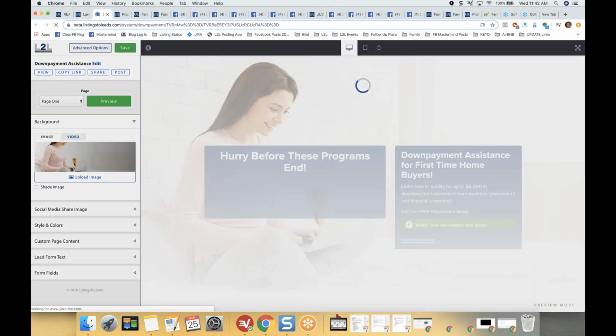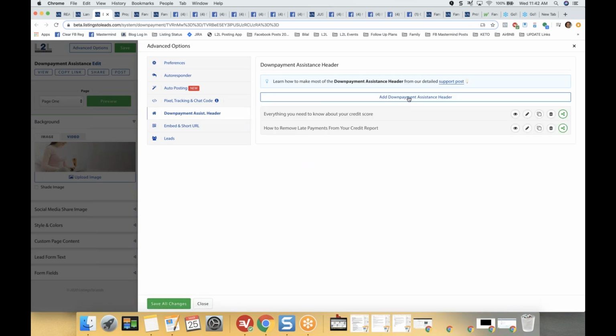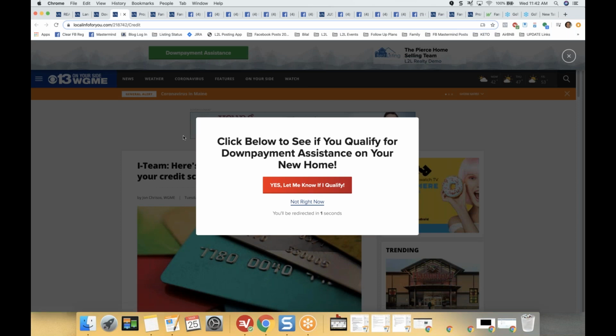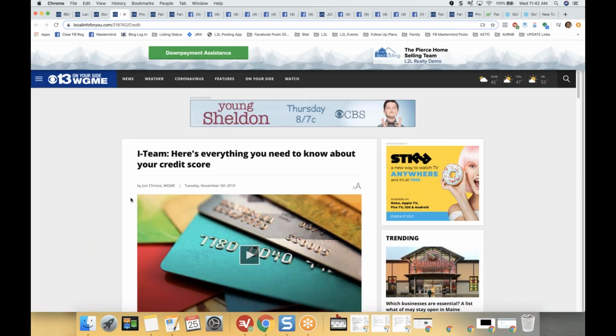Now let's see, where's he going here? He's going to first-time home buyer. So he's showing, I guess he was on another call with some folks this morning, right? And so we've got a down payer assistance header. So similar to get your home value, we've got one for down payer assistance, and he's already got one created. See if you qualify for down payer assistance, right?